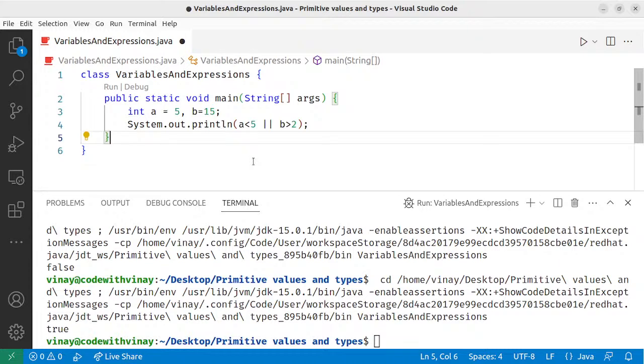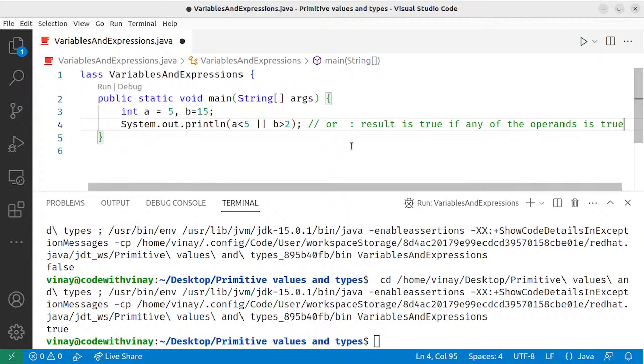And there is one more thing which happens behind the scenes which is not usually visible, that we'll see in a moment after we have discussed and also. So here the idea is that we are performing an or operation. Or operation means the result is true if any of the operands is true.